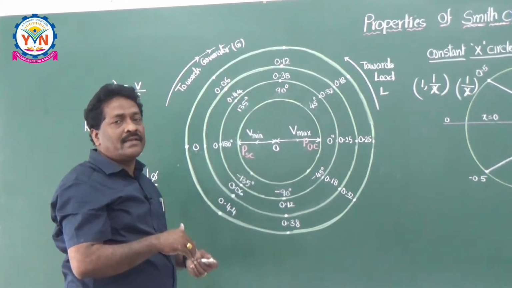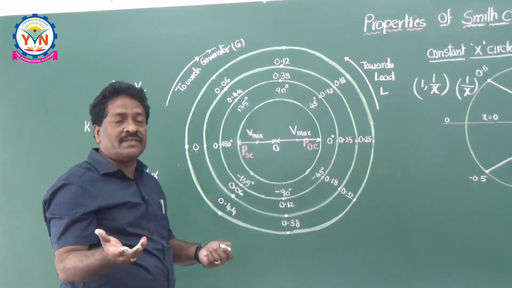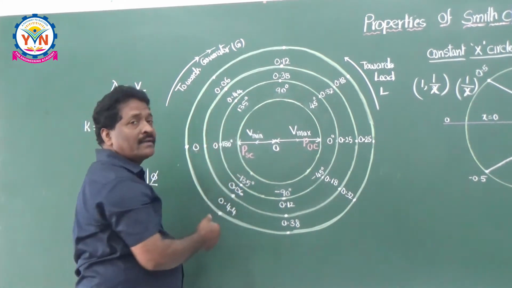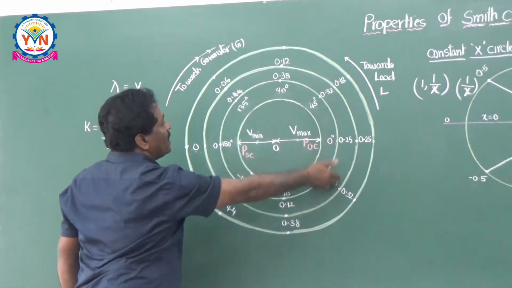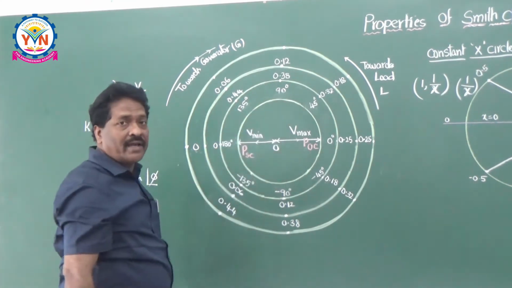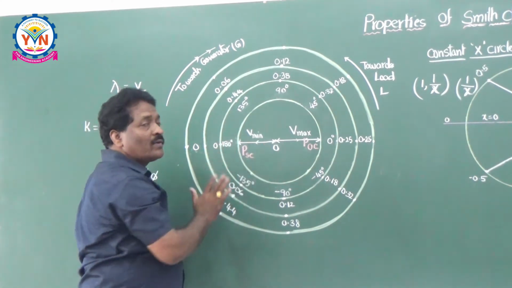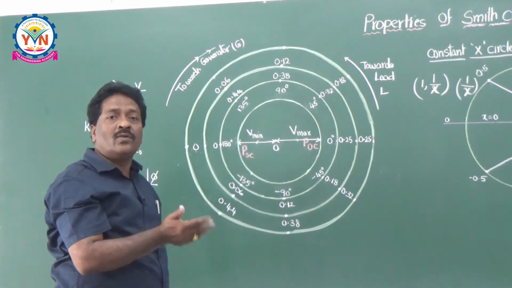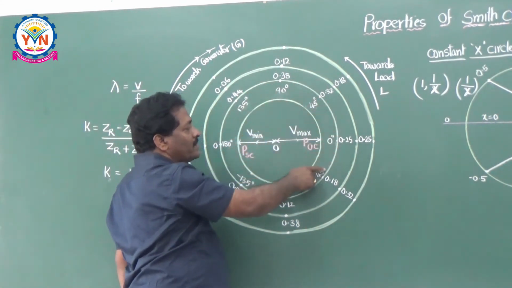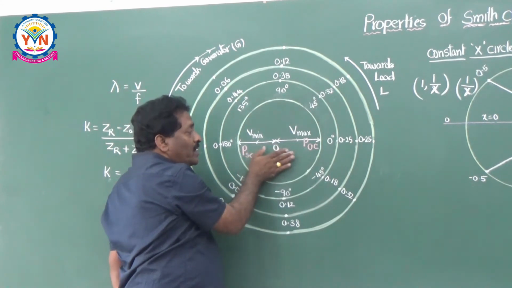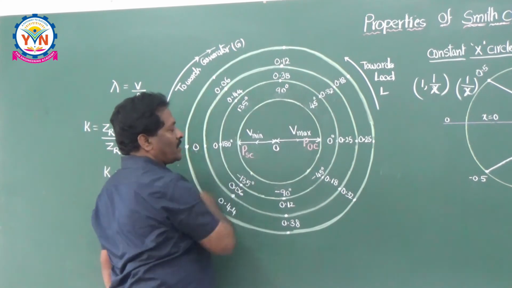For our convenience, we have different scales here, though of course one scale is sufficient. But why are the three scales here? For the ready-made information on the chart, you have different scales like this. So once you know this information, you can definitely find all the transmission line parameters within no time. The distances are always expressed in terms of wavelength. And if you take the chart, this side you have open circuit and this side you have short circuit.